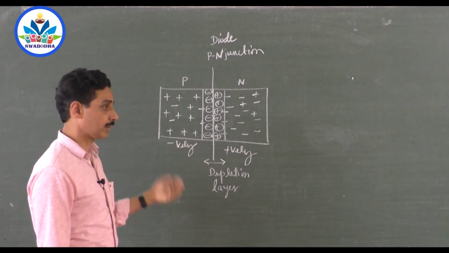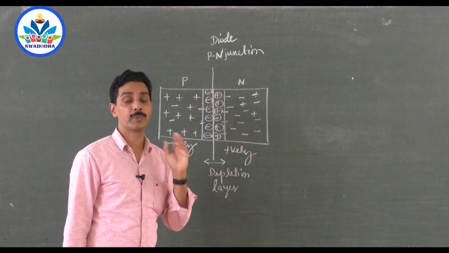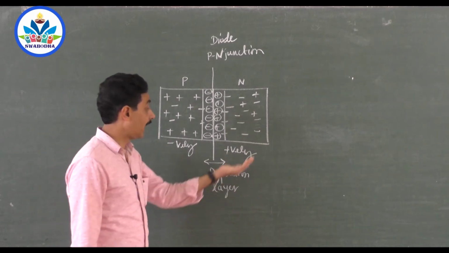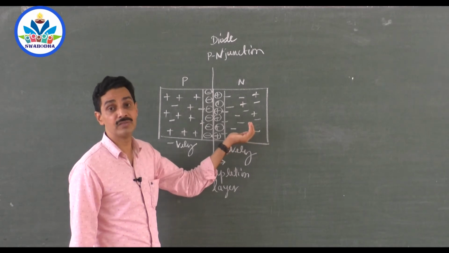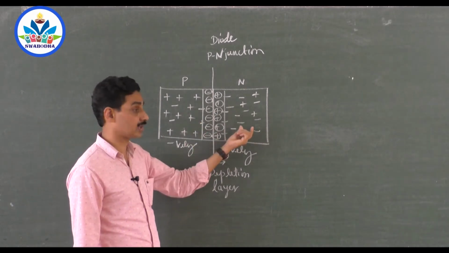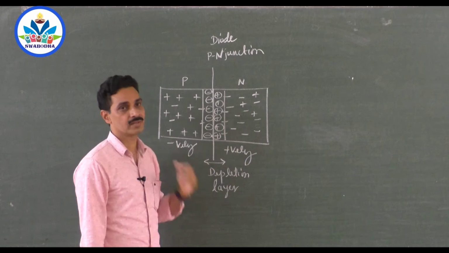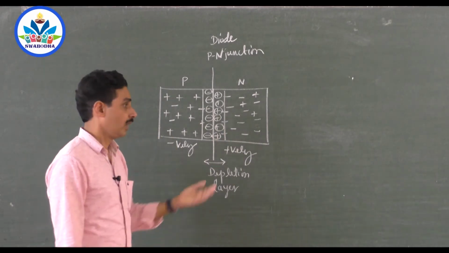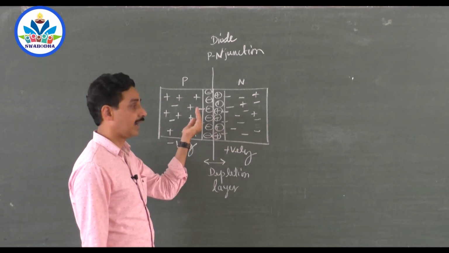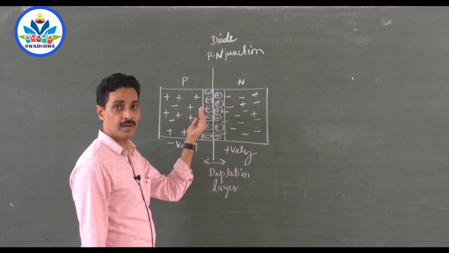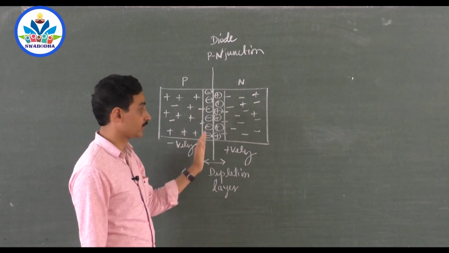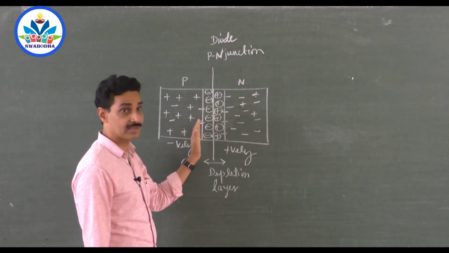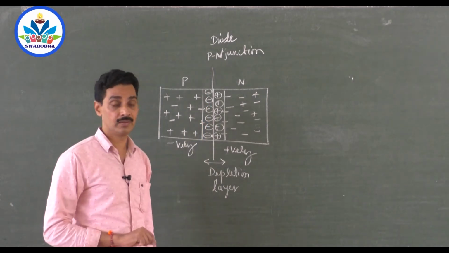This negative and positive charge will grow, and that produces a potential difference, because as more and more electrons come to this side, further electrons will find it difficult to come, since they are opposed by these electrons. So at one point, all the electrons which have come here and engaged in the bond make the boron atoms, or trivalent atoms, negative here because each has got one extra electron.